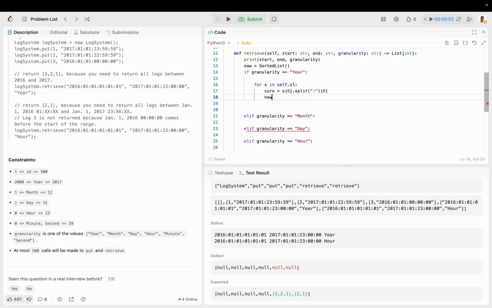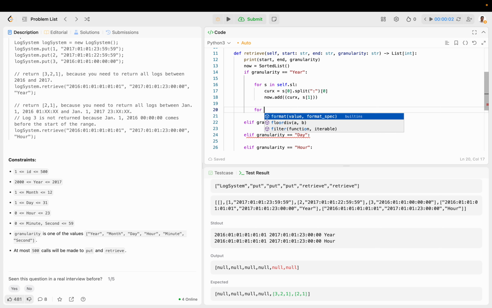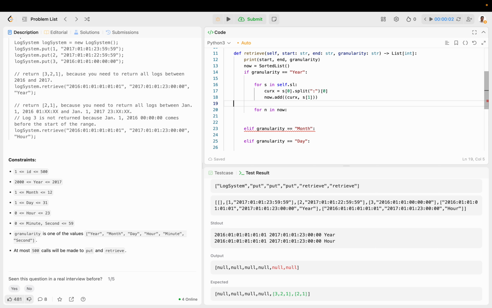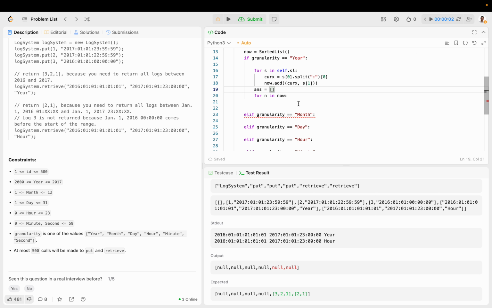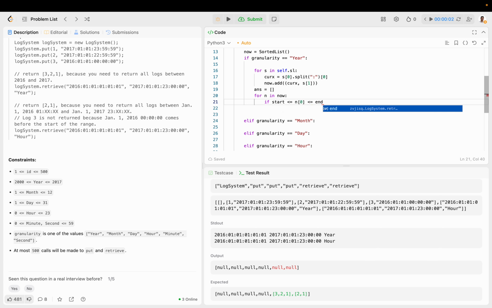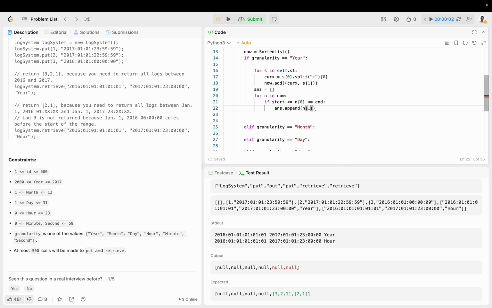And then we're just going to add it, and then obviously the timestamp stays the same. And then at the end, we can just loop through this again. So for n in, now call this answer, if start is less than or equal to n of 0 is less than or equal to end, then answer.append n of 1, which is the actual timestamp, and then return it.